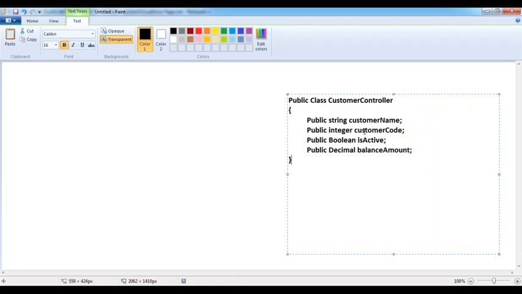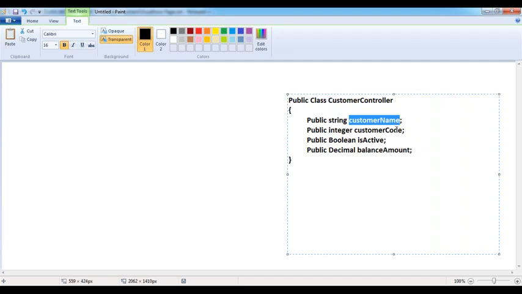Now, if you want to access these variables from the execute anonymous window or from any other class, we create the object of this class. But I want to access these variables not from an Apex class. I want to access the variables from a Visual Force page.